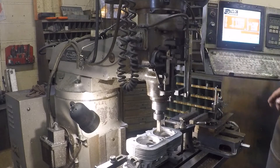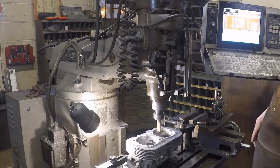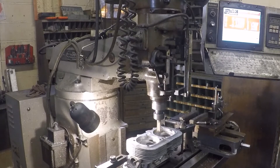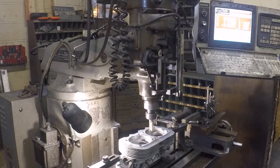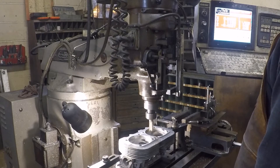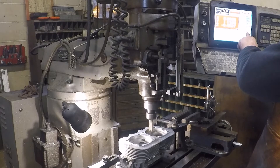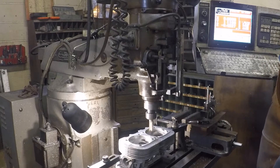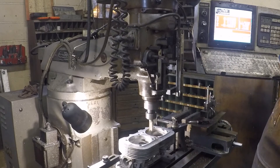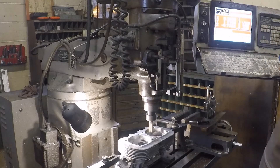We'll run this cycle again — all I'm going to do is hit escape on my dirty keyboard, I know where things are so it's all right. I'll do mill circle again — all the values are still in there except the step over and I just push 0.2. Now hit start when ready. I'm going to drop the quill in about halfway and hit the big green go.